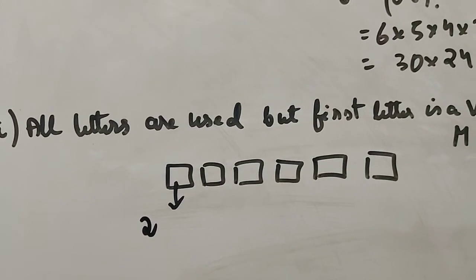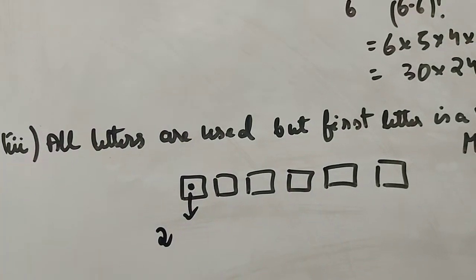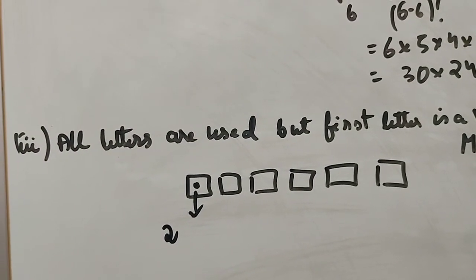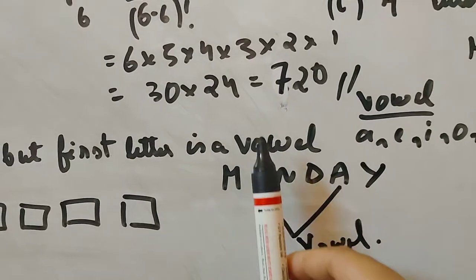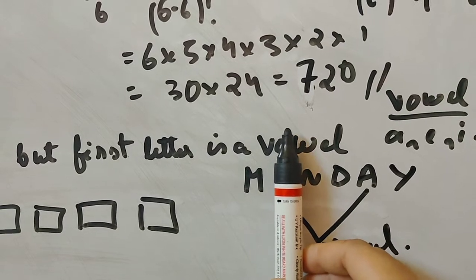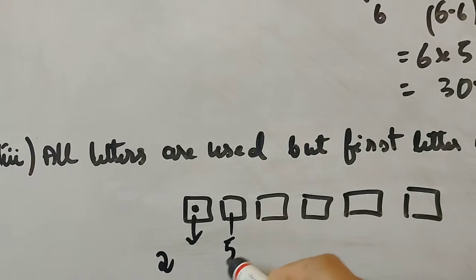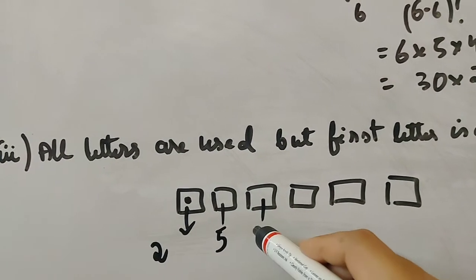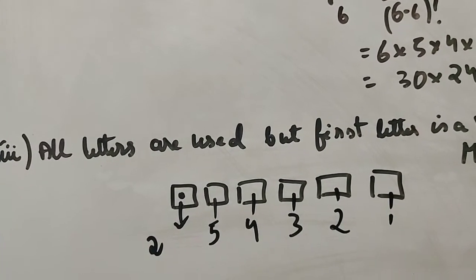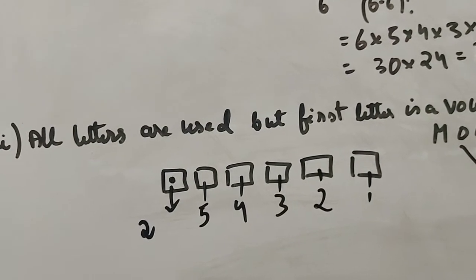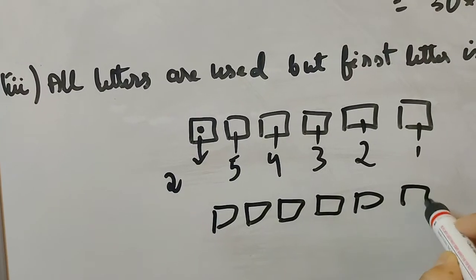Okay, now suppose out of O and A, I use one, say O I have used. Then for the remaining boxes, if I took O as the first vowel, I will be left with 5 letters. Here will be 5 ways. Here again it will reduce to 4 as letters cannot be repeated, then 3, 2 and 1. Okay, or according to the permutation formula, 6 boxes, isn't it?